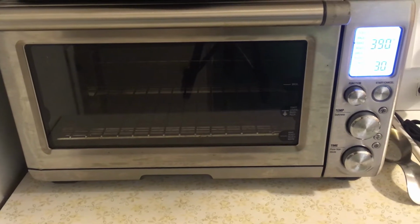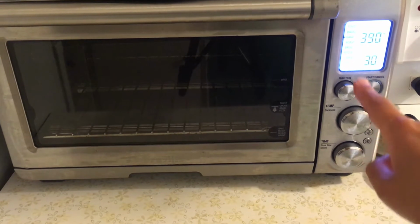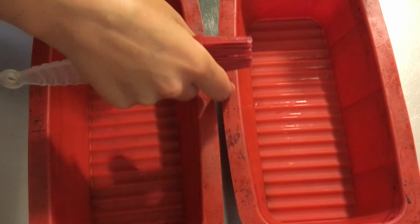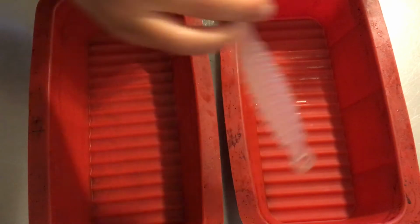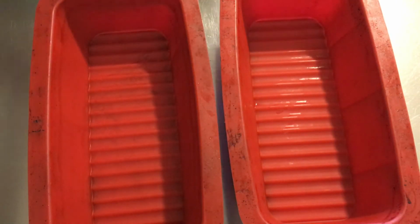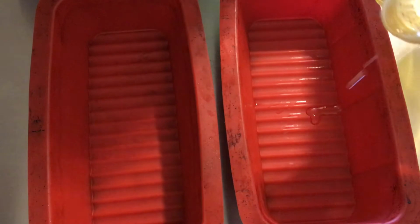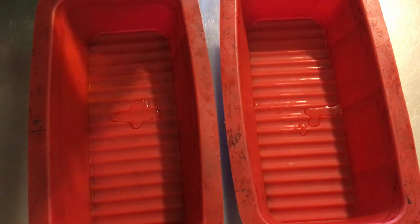Preheat your oven. We're gonna preheat it at 390 degrees and we're gonna bake our cake for 30 minutes. It turns out I misplaced my cake sheet somewhere, so I'm gonna be using 2 loaf sheets, forms, and we'll start by coating them with a tiny touch of oil. You could use your parchment paper or your foil, whatever you prefer.